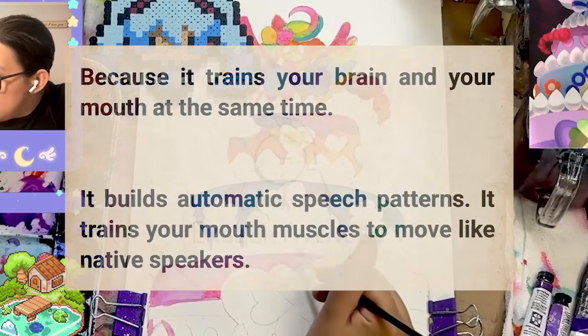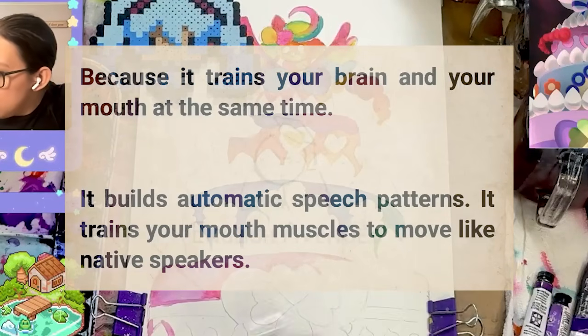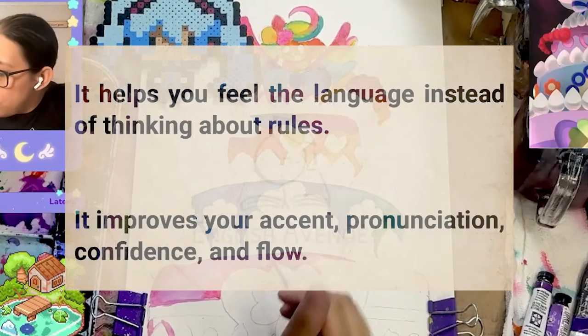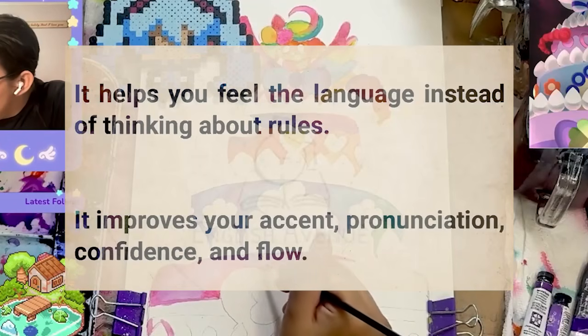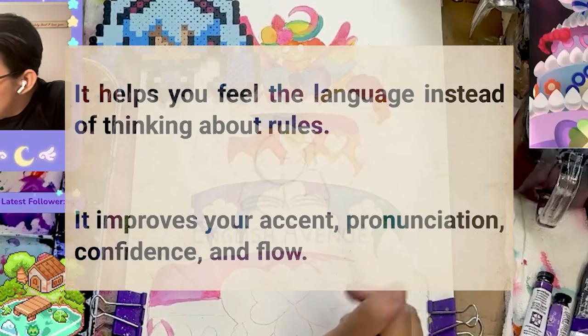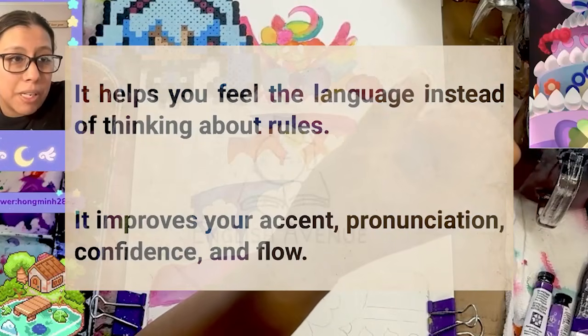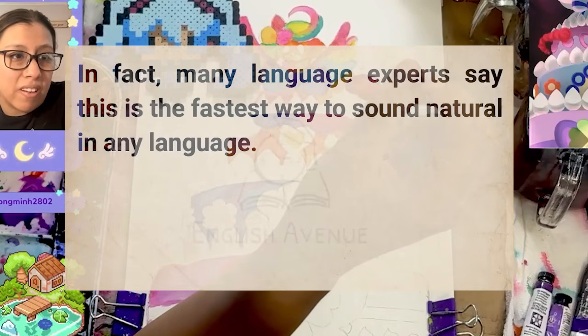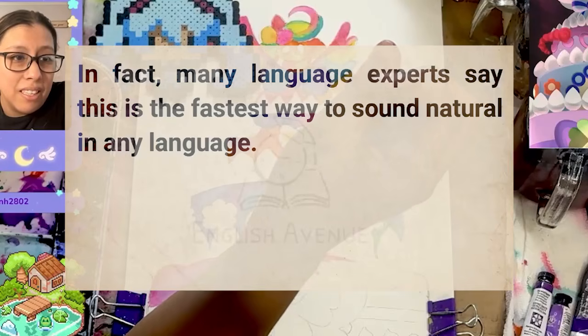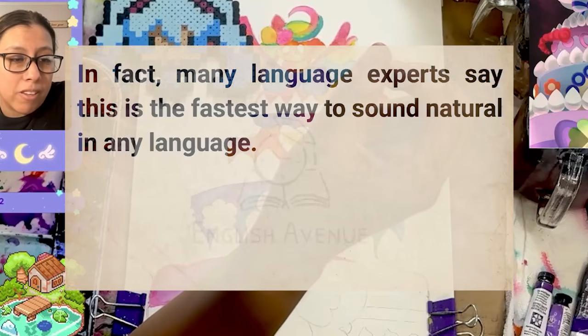It builds automatic speech patterns. It trains your mouth muscles to move like native speakers. It helps you feel the language instead of thinking about rules. It improves your accent, pronunciation, confidence, and flow. In fact, many language experts say this is the fastest way to sound natural in any language.